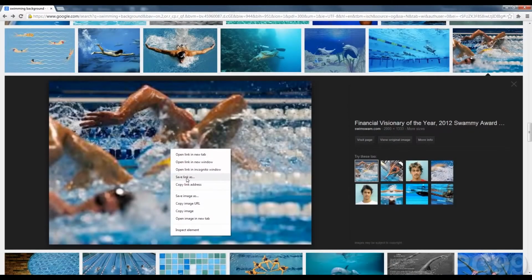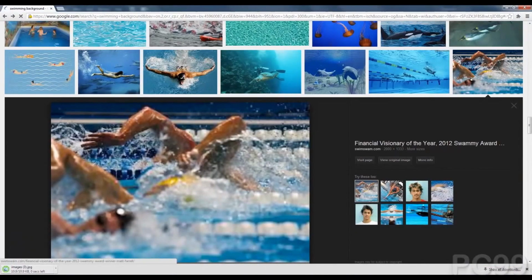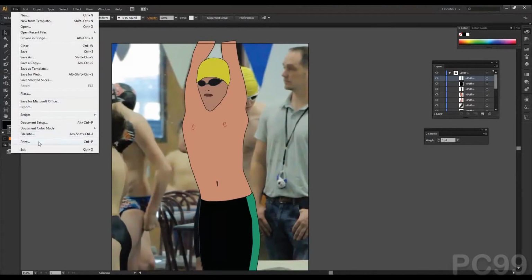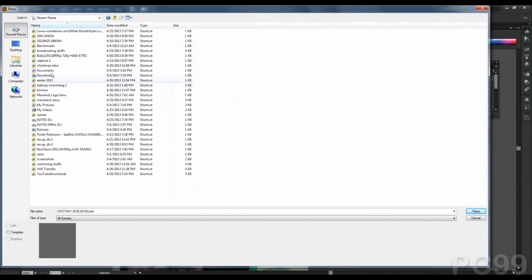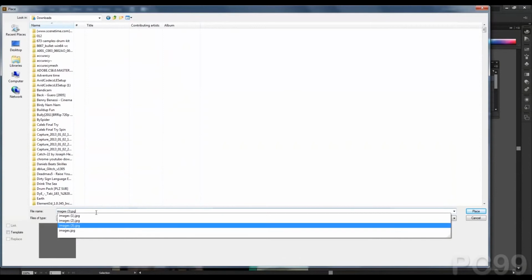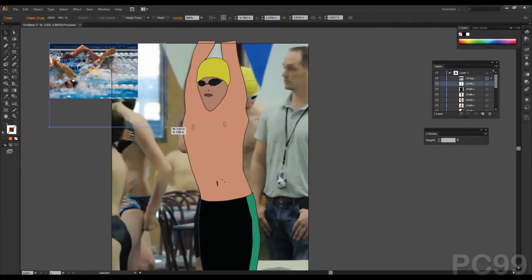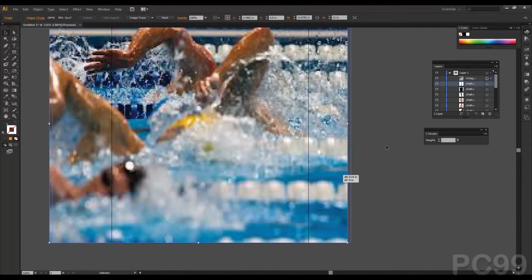So we'll just save the image as. And then we're going to do the same thing we did before. We're going to place the image in the background. So place. And this will add it to our layers. You can see it's super small, which would bug most people, but we're already going to be pretty much pixelating this whole thing, so it really doesn't matter.